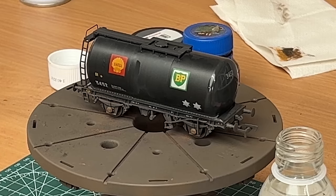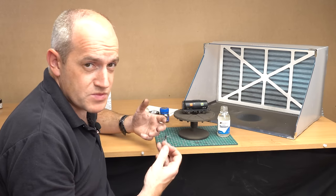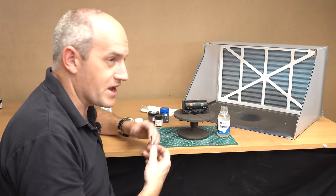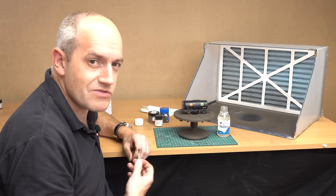I mean, this is a steam era vehicle. This is going to be quite a new vehicle at the end of the day, so it doesn't want to be really filthy. It would, however, pretty much within a week, have gathered some road dirt, a bit of fuel staining from the top where it's been filled with oil and fuels as well. So we want to replicate all those little details.